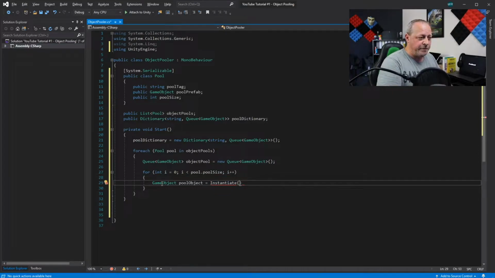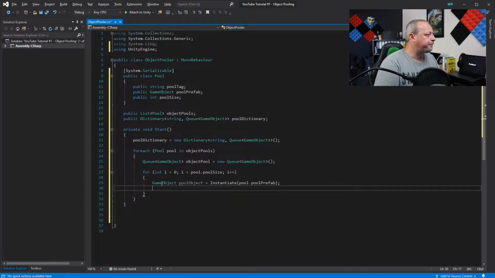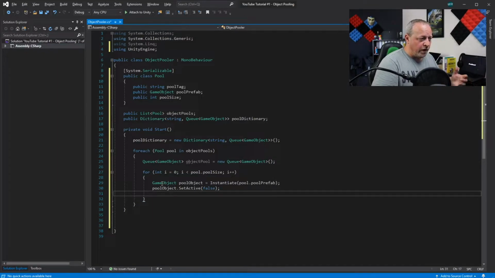And we say it's going to be from our pool, and it's our pool prefab that we associate with every individual pool. From here, we then want to set our object as active, because at this point we're wanting to actually spawn the object. So we say SetActive, and we set this to true. Actually, no, what we want to do is set that to false initially because we just want to spawn them, we don't want to actually use them. So then what we want to do is take our pool from the object pool, and we simply Enqueue. Now this is part of the queue system, and it enables us to set this object into the actual queue. So I'm just going to go ahead and, what do we call it? Object pool.